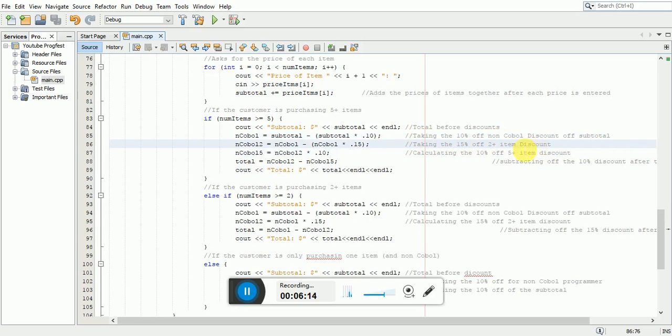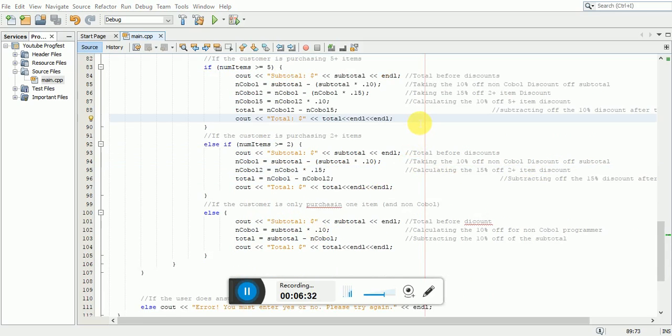And then we have ncobalt5, which is calculating for the extra 10% off for the 5 or more item discount, when this is all set into the total. So after taking off the additional 10% discount, it will finally output the total price for the overall purchase, including all of the discounts.